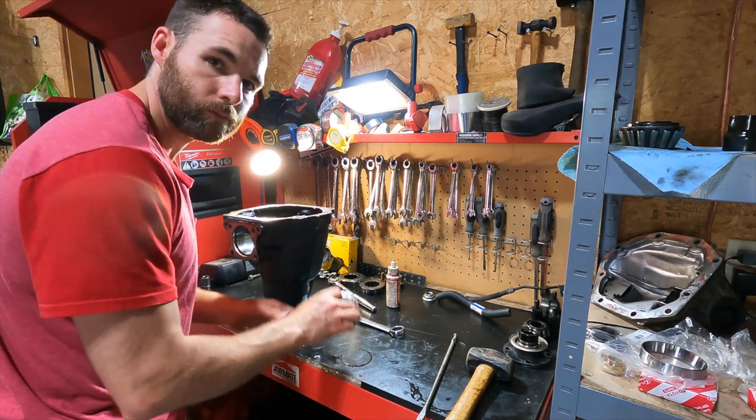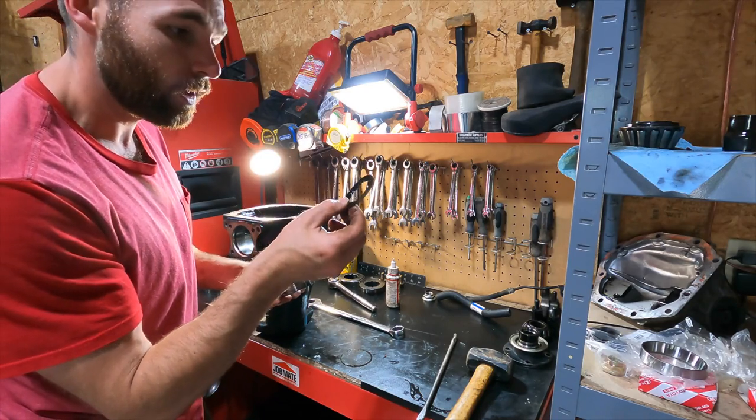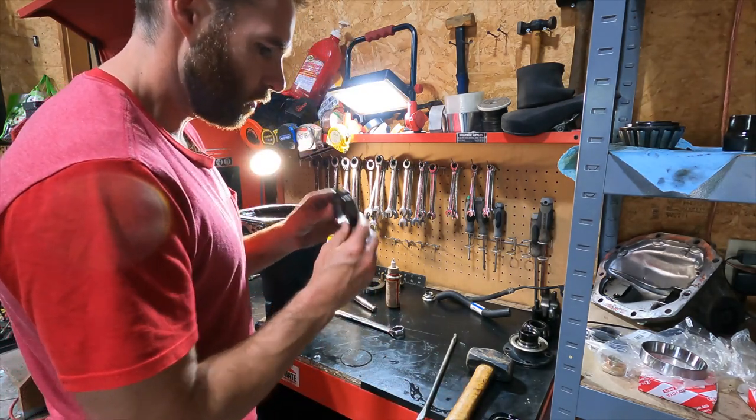There she is. This ring, the oil storage ring, I think is what it's called. It sounds important, doesn't it? But I was told the race.